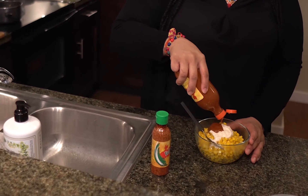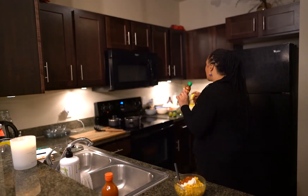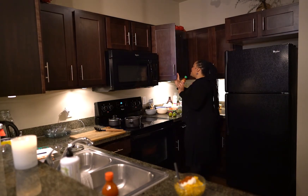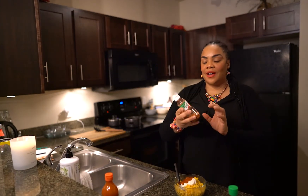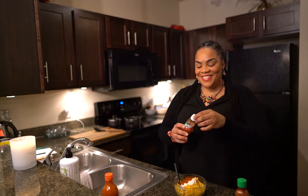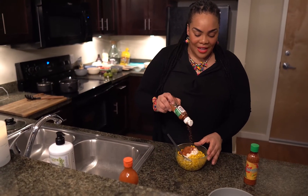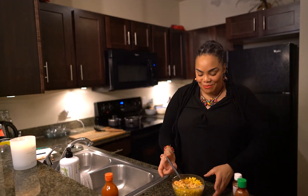Add a little bit of that on top — who's measuring, right? Because you love this hot sauce, and I know you do because I love it too. Now, the Valentina is like the Tajin. There are kind of two brands. I use Tajin on so many things, so I'm going to add a little bit of Tajin on top. I can smell the deliciousness! Then all you're going to do is stir it all together. Instead of having the whole ear of corn, you have it in a bowl and don't have to worry about getting corn stuck in your teeth.